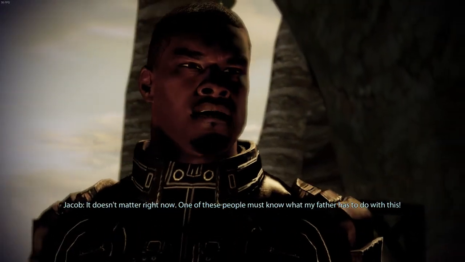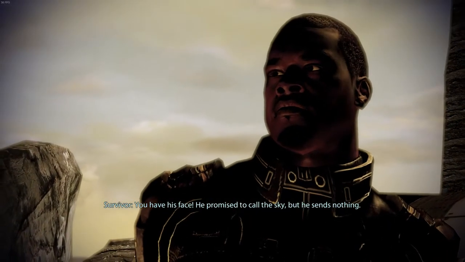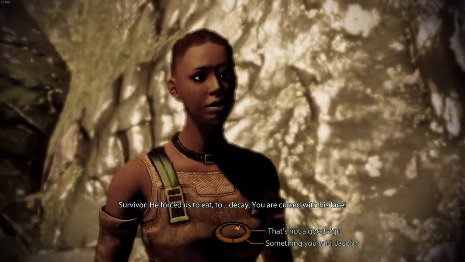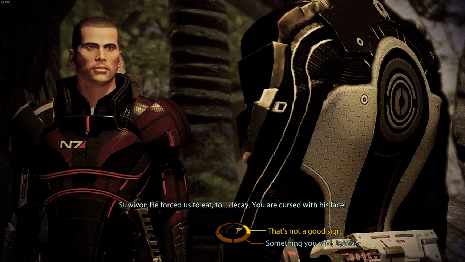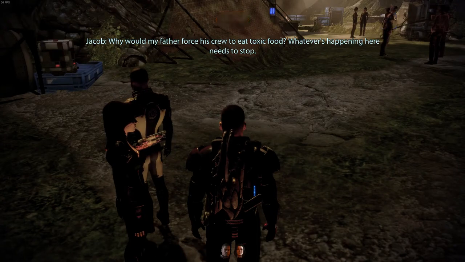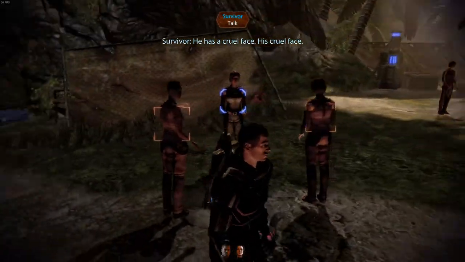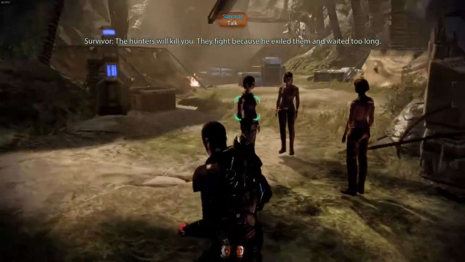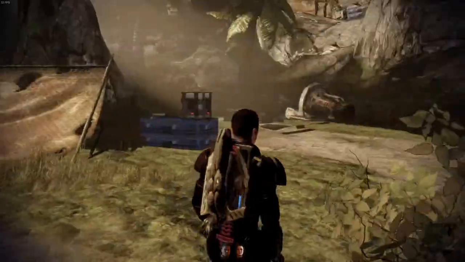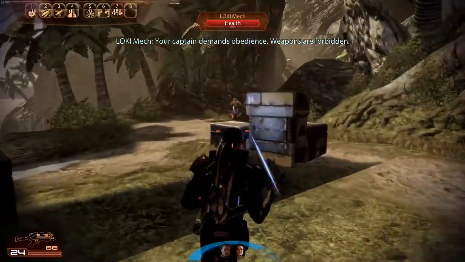One of these people must know what my father has to do with this. You have his face. He promised to call the sky, but he sends nothing. He forced us to eat. To decay. You are cursed with his face. Not the best reaction to the family resemblance, Jacob. Why would my father force his crew to eat toxic food? Whatever's happening here. Yeah. He has a cruel face. His cruel face. The hunters will kill you. They fight because he exiled them and waited too long. PDA. Your captain commands obedience. Weapons are free.